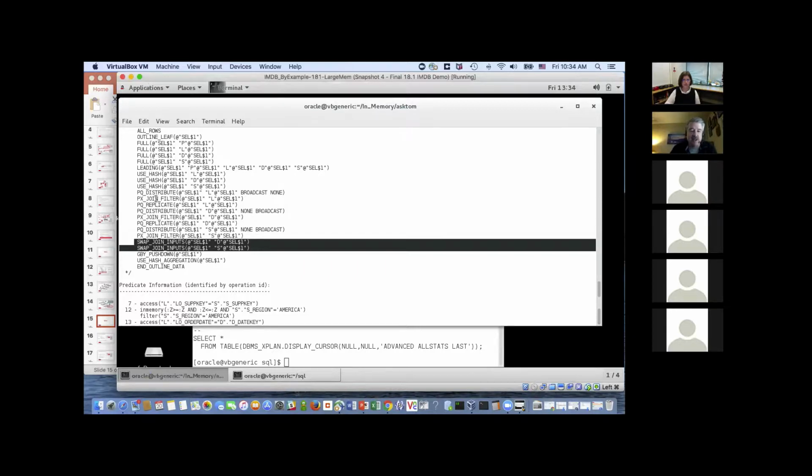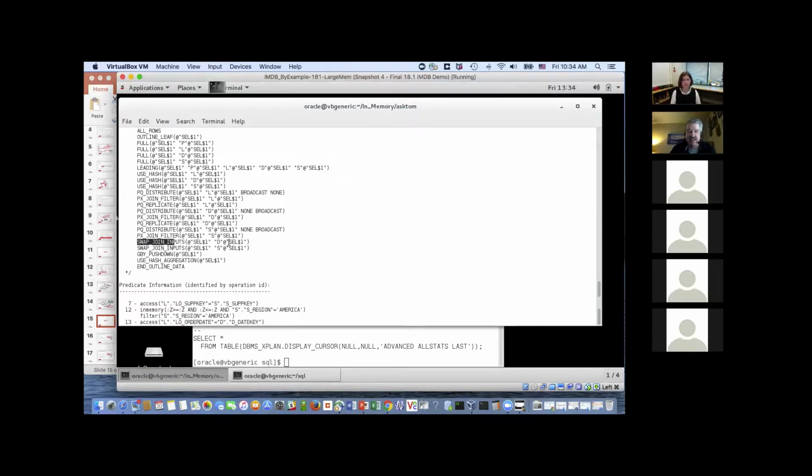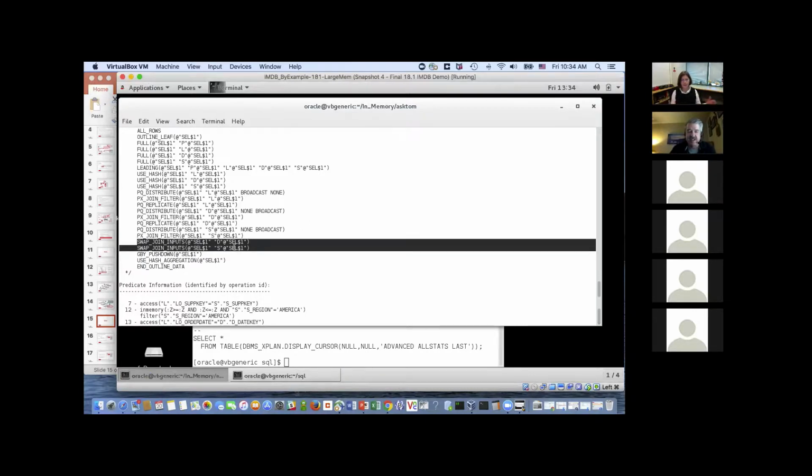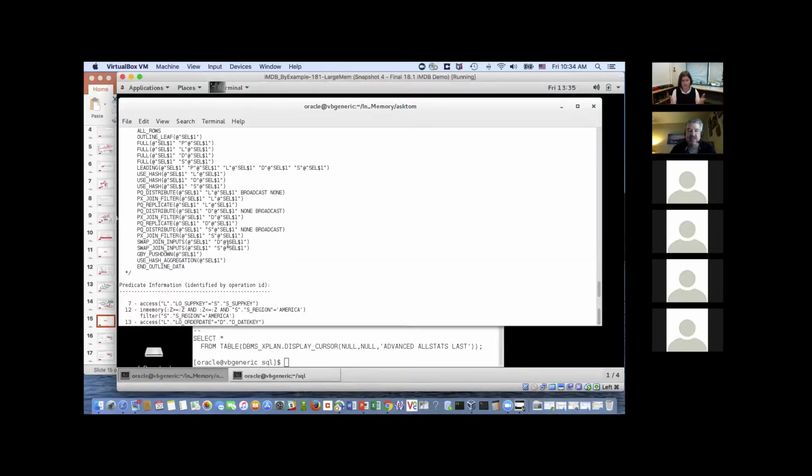So you can actually see what the optimizer is doing, and it's considering all these different access predicates, or that's not the right word. All of these different, what's the right word, Maria, for what we're seeing in this section? What you're looking at there is the outline, which is basically the exact set of operations or hints, so to speak, that would reproduce this plan. So I didn't want to say hint, but that's kind of what it's doing. Yeah, the outline is the complete set of hints required to reproduce that plan.